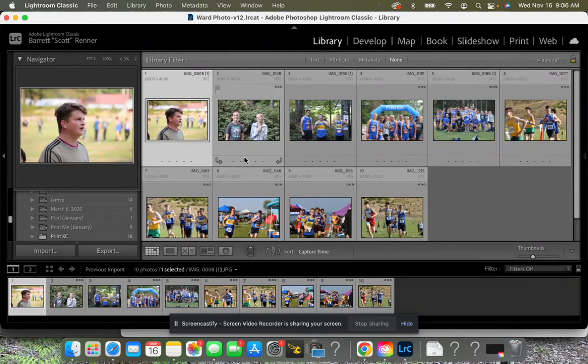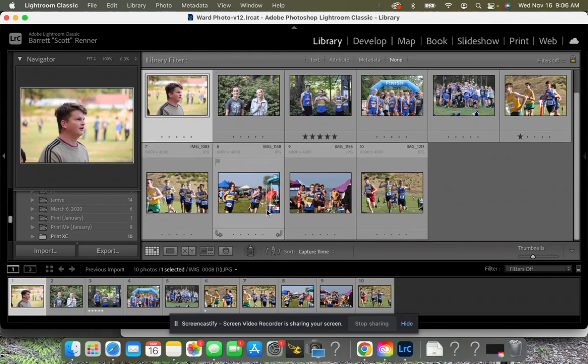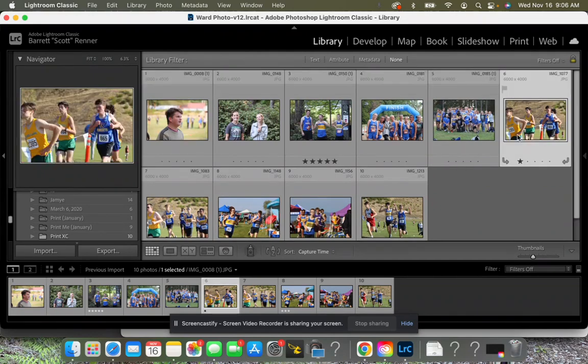And then we can rate our photos. So let's say this one is going to be a 5-star. This one might be a little blurry, so that's a 1-star. Maybe we'll rate this one a 3-star. If we change our mind later, like, oh, I don't want to rate this one at all, you can just click on the 1-star and it will disappear. If it's already a 5-star, you have to click it down to a 1-star and then click again one more time in order to unstar that.